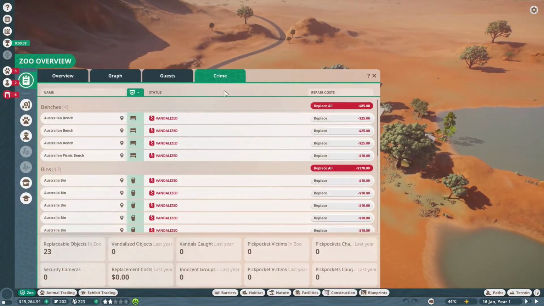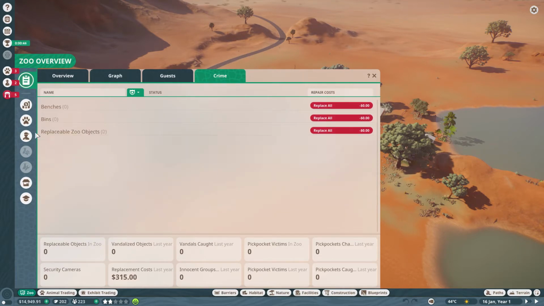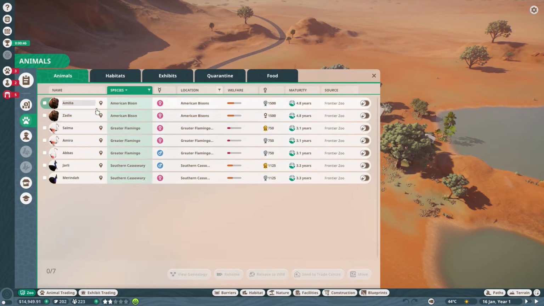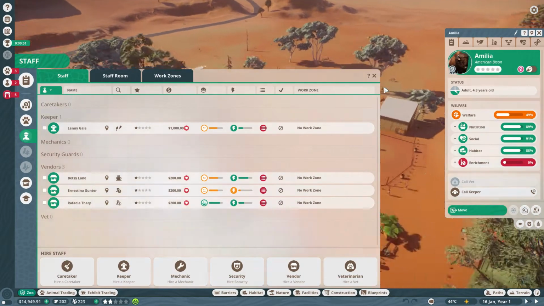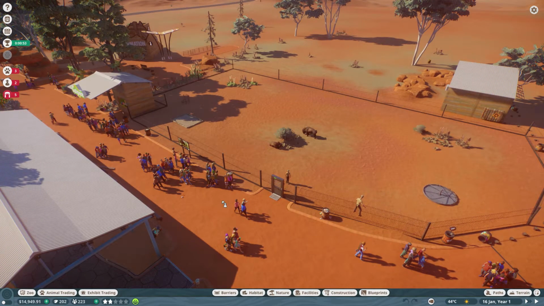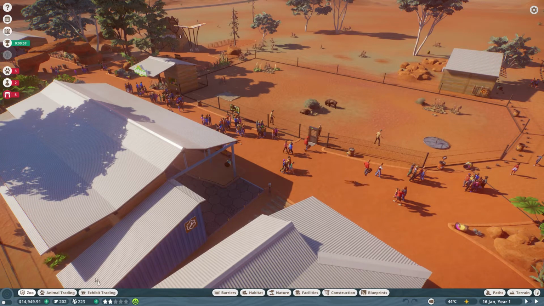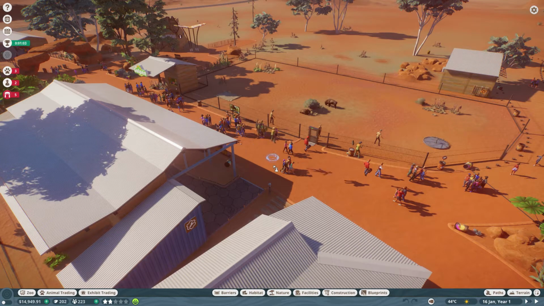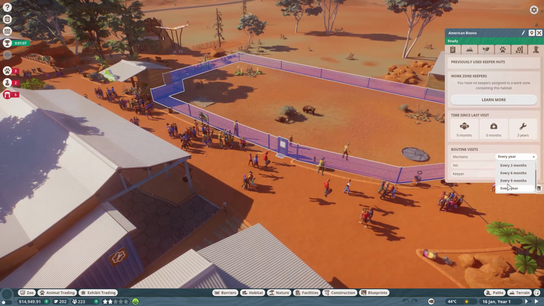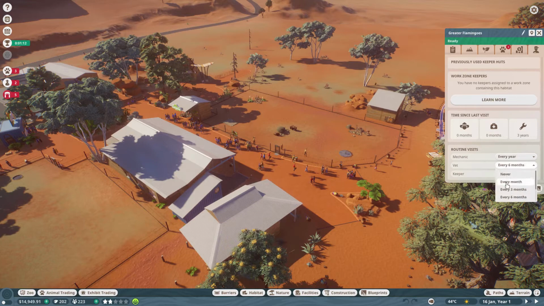Let's quickly go up here and have a quick look at our thing. So all the protesters have been in and just destroyed half of the things in our zoo, so let's just replace them all, get them sorted. Animals. Also, what staff do we have? Oh, we have no staff, so let's get a couple more keepers. Let's get a mechanic or two. Let's get a caretaker or two. How often are these going to be checked? Let's get these down to every 6 months.